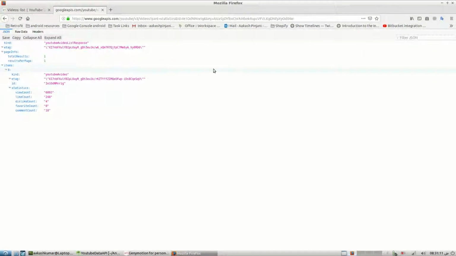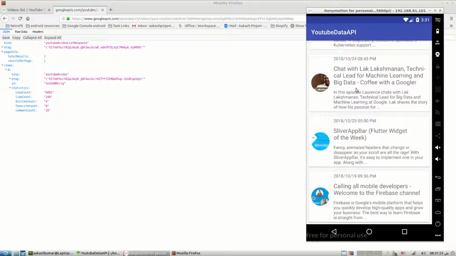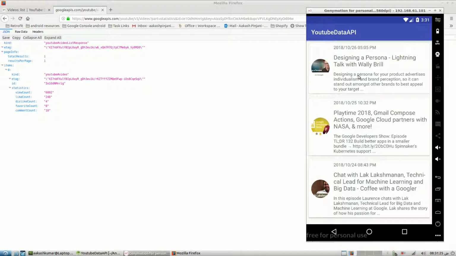Okay, so this is the API response that we are getting when we pass in the required parameters. You can only click upon one item at a time. You cannot click two items at the same time.